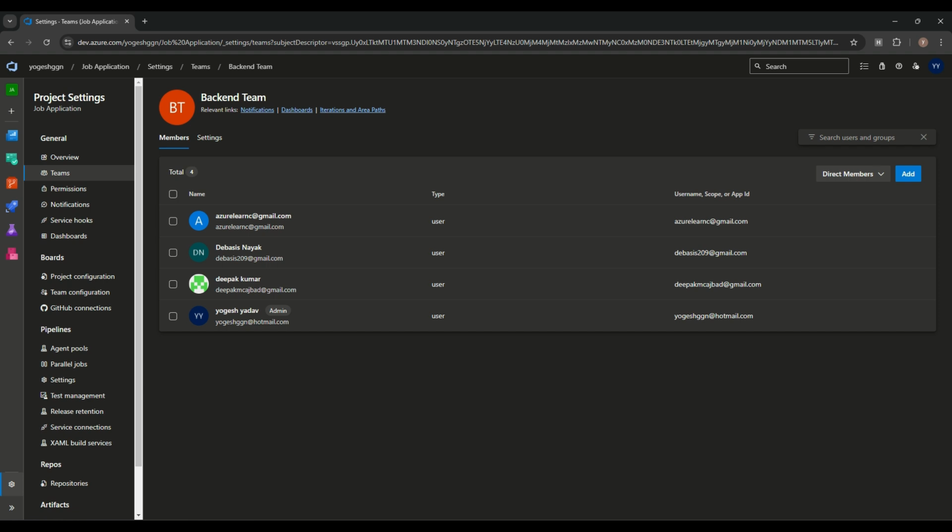Okay. After that, once the member is created, now we can assign the area. Our application is divided into modules, like UI component, database, admin panel, or it can be anything. Like account sections, anything we can say: team wise, backend wise, front end wise. That is how we can divide our areas. Area wise we will create the ticket, so that we can segregate also. Okay, so this is done.